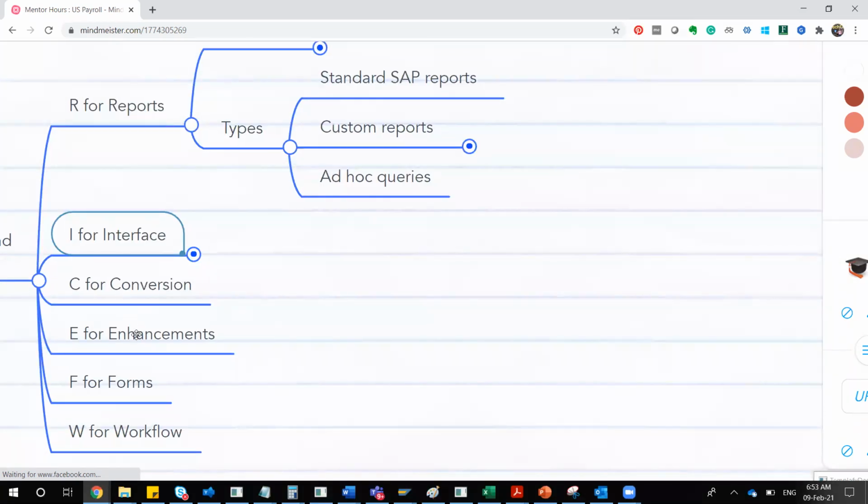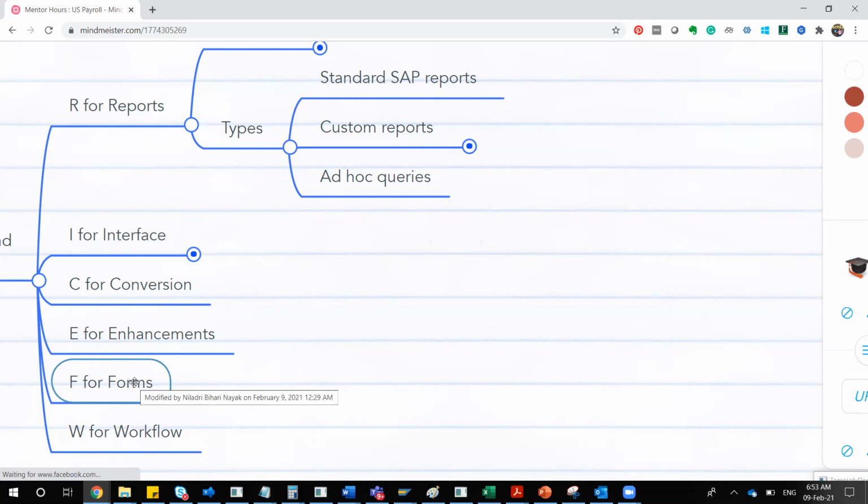Enhancements are actually easy to build because they can be some minor configuration, minor coding, or any other kind of add-on. So you can increase the number of enhancements out of 40. I'm just talking about the segregation. Suppose out of 40, you can say 15 to 20 enhancements. Then you can say forms, 3 or 4 forms a year. I'm just telling in general out of 40.